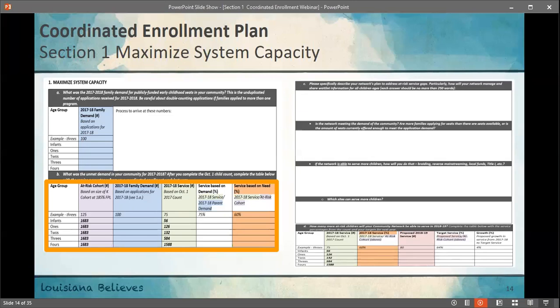So I just want to say before Amanda jumps in, if you happen to have your coordinated enrollment plan with you, it may be a good idea to pull it up. If you have two screens, you could pull it up on one screen and follow along on the other, or if you have a paper version, that might be a good idea. That's absolutely not necessary, so if you don't have it, don't worry about it, but we're really going to be walking through step by step how to do these calculations in a few slides from now, so it may be helpful if you do have your plan to reference it.